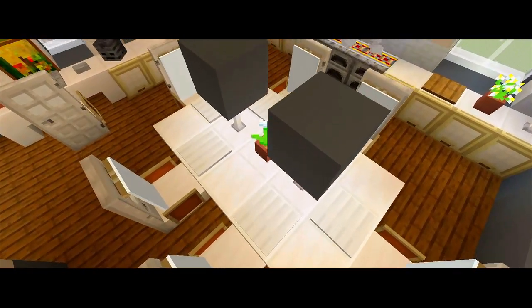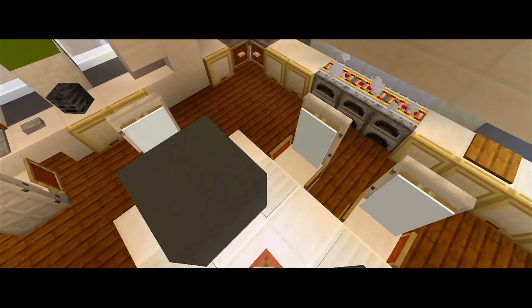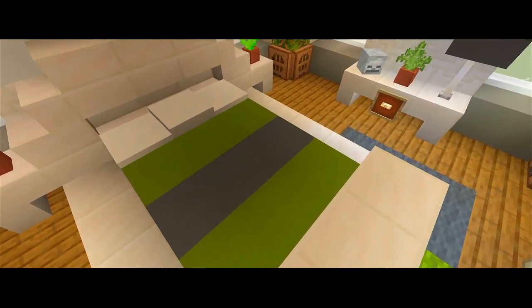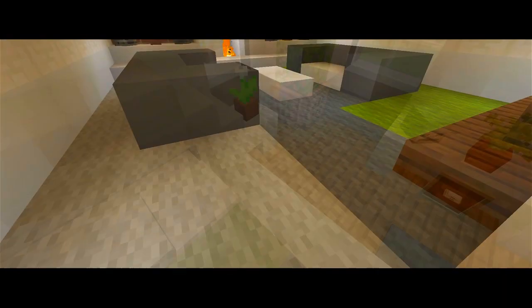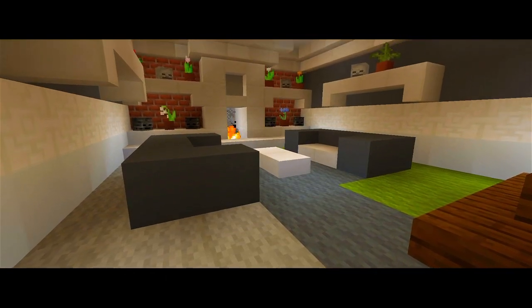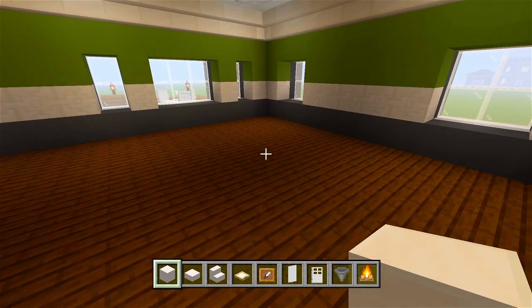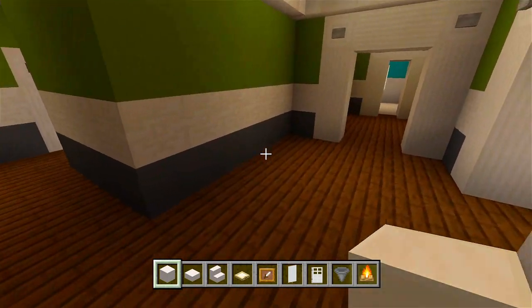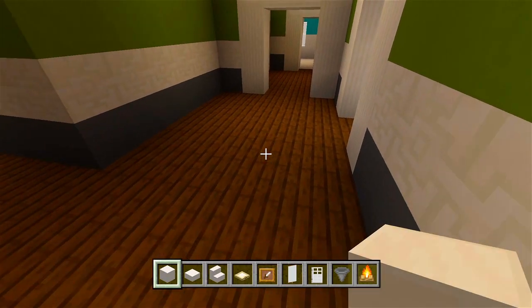Hey guys, I'm back with part 5 for this tutorial on how to build this split level house. In this video, we're going to be finishing the build, so we're going to do all of the interior furnishings. We'll start here in the kitchen and dining room area, and then we'll also do a little bit right here in this hallway section.